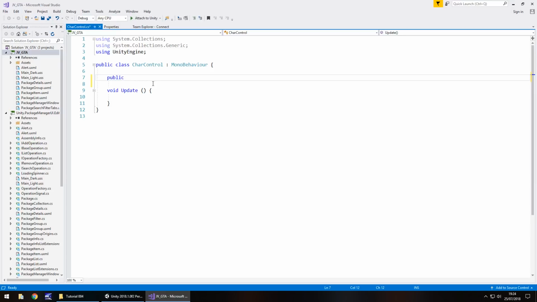So next we have the type of variable. In this case, it's going to be a game object. The reason we have game object is simply because it is a game object. There's no other reason why, because it's an object within the game. It's as simple as that, really. Next comes the name of the variable. And you can call this whatever you want, absolutely whatever you want. I'm just going to call it the player because it is the player. So it's nice to keep things straightforward. Don't go over the top making silly things. If you can keep track of that, that's totally fine. But I like to keep it nice and simple.